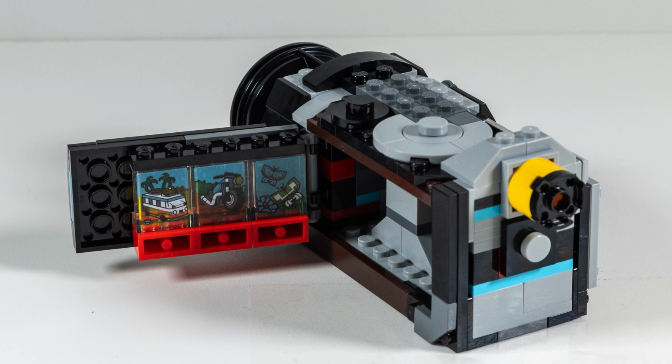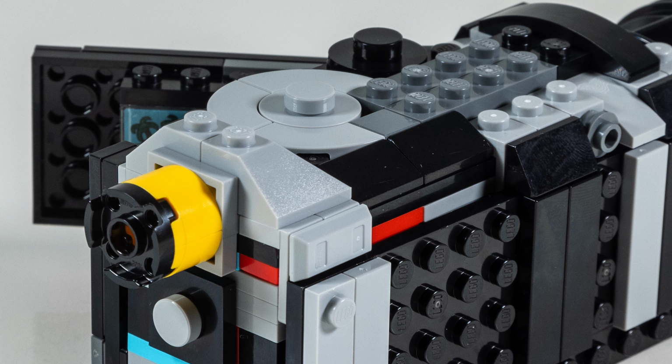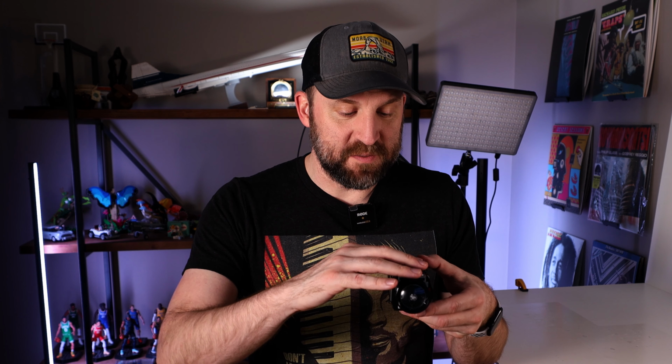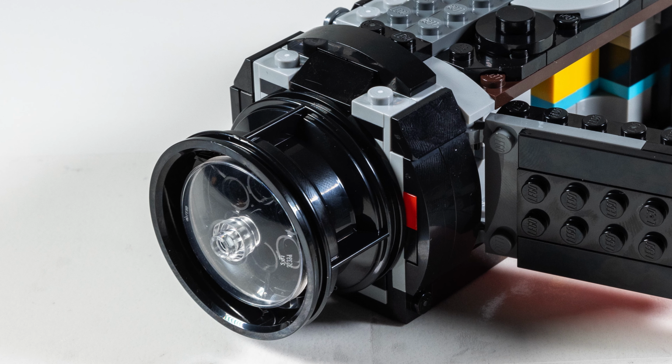We have this eyepiece over here, and just some really nice contours on the outside. We have some smooth pieces and everything, and then of course we have the lens and the lens hood. Now this one was a lot of fun to build, but I must admit I'm definitely ready to start building the retro camera, so let's go ahead and get into that one.